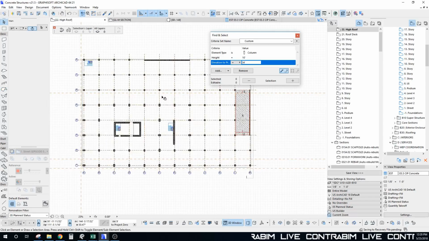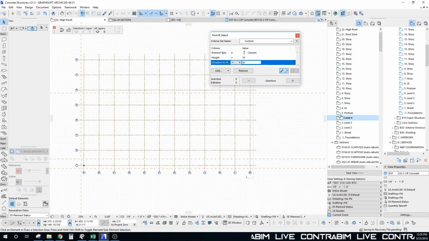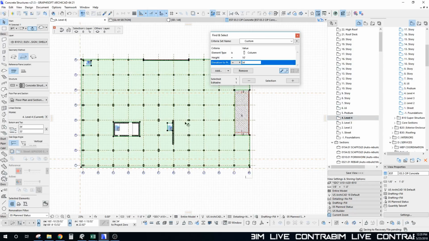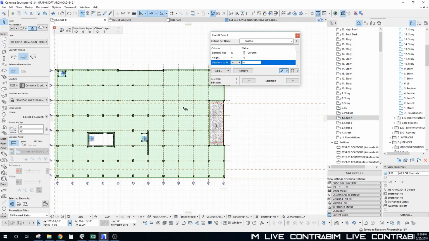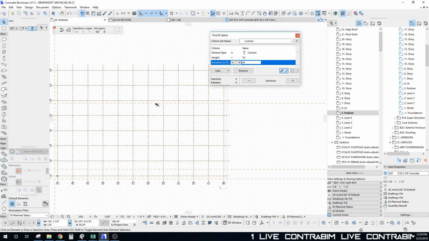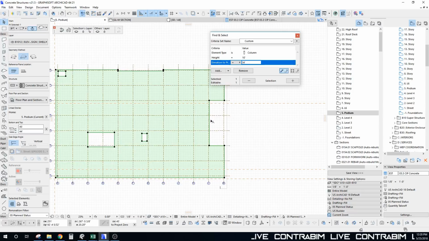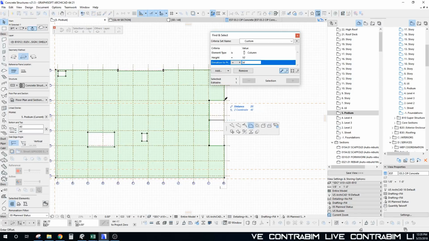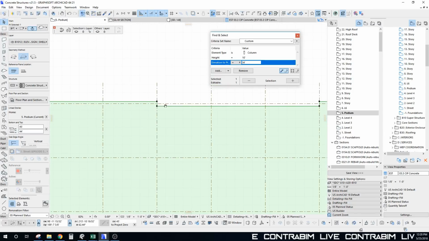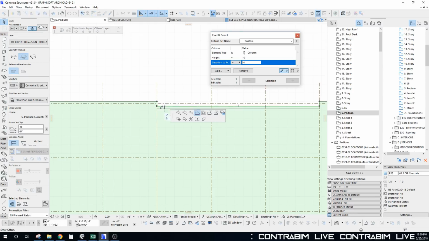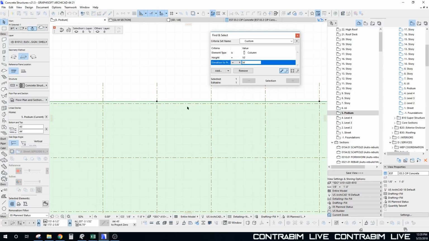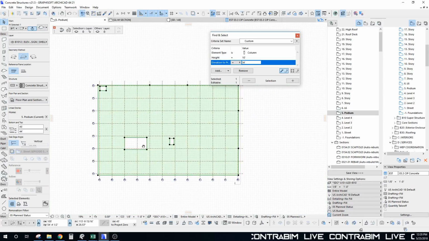And so now when I go to my level 4, I'm going to take my podium deck and copy that and paste that right here, and I'm going to close off that because we don't have a ramp anymore there, and we might still have those shear walls coming up and through, but we might close that out as well.